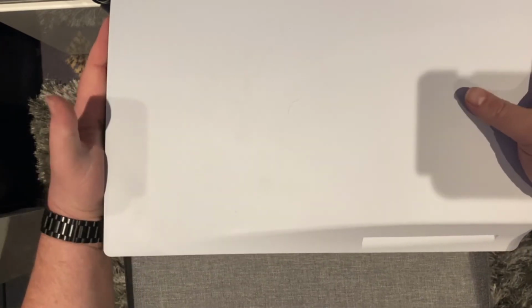And the trickiest part now is getting this back on. There we go. Once you hear the click, it's done. So I'll put this back in and it will go over and we'll see about initializing the drive.